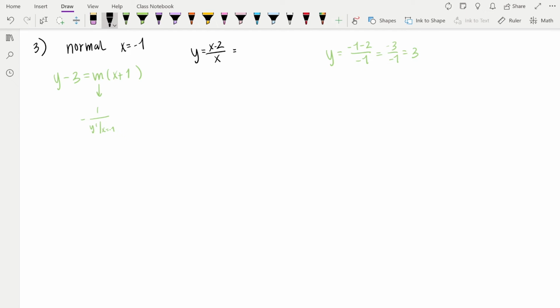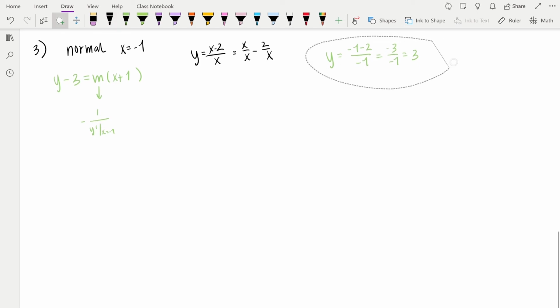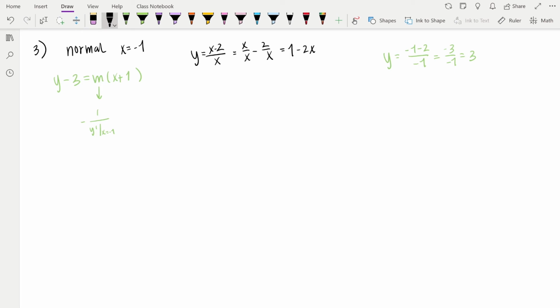Let's consider that this is actually just x over x minus 2 over x, which is simply 1 minus 2x to the minus 1. This saves us a lot of work. Now it is written as different terms of a polynomial, so I don't need to use any special rules. So y prime is -2 times -1, so that's a +2, x to the -2. So 2 over x squared. Much simpler than using the quotient rule. You'll get the same answer in the end, just a lot faster.